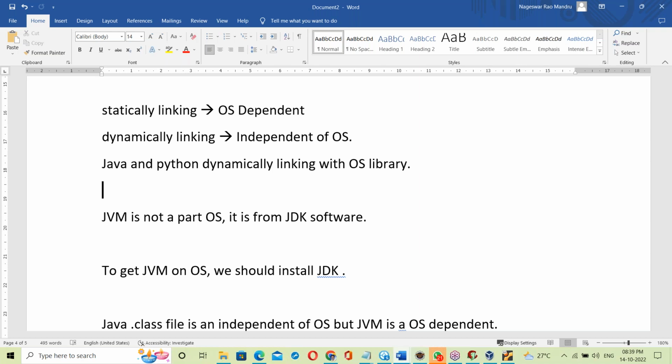No Java trainer will explain like this. To explain that, first of all, the trainer must have embedded C knowledge, Linux knowledge, and Java knowledge and everything. Otherwise, they cannot explain.